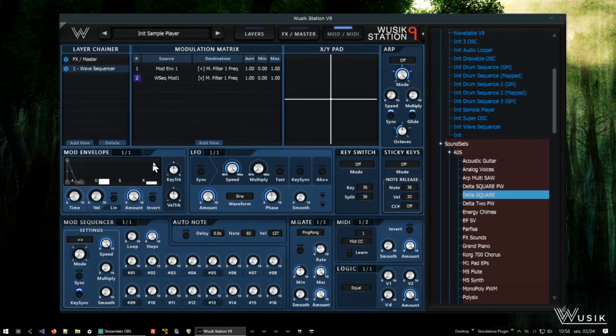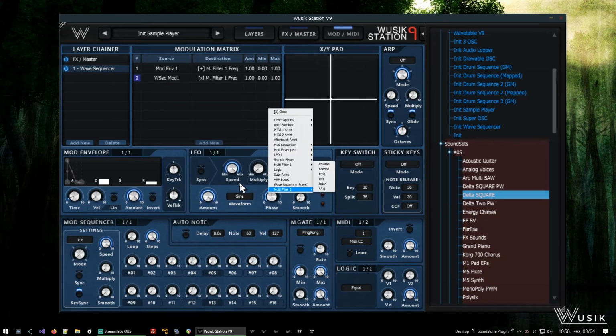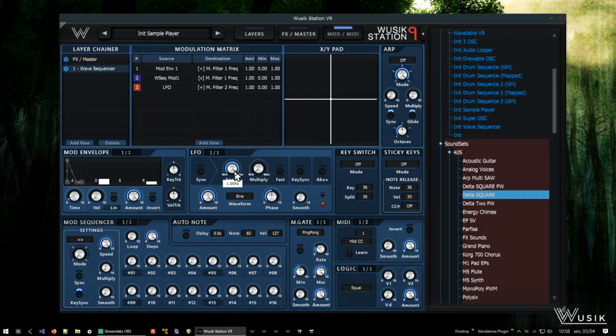I'm going to go to modulation, add new, LFO, low frequency oscillator, to layer 1, multi-filter number 2, the second one, frequency. And now here I have my filter. And I'm going to put on sync, so it syncs to the tempo, one by one.